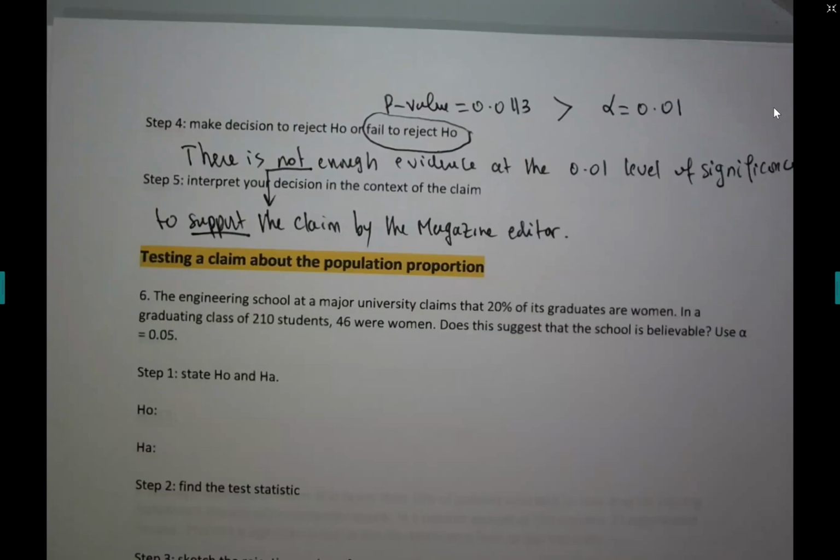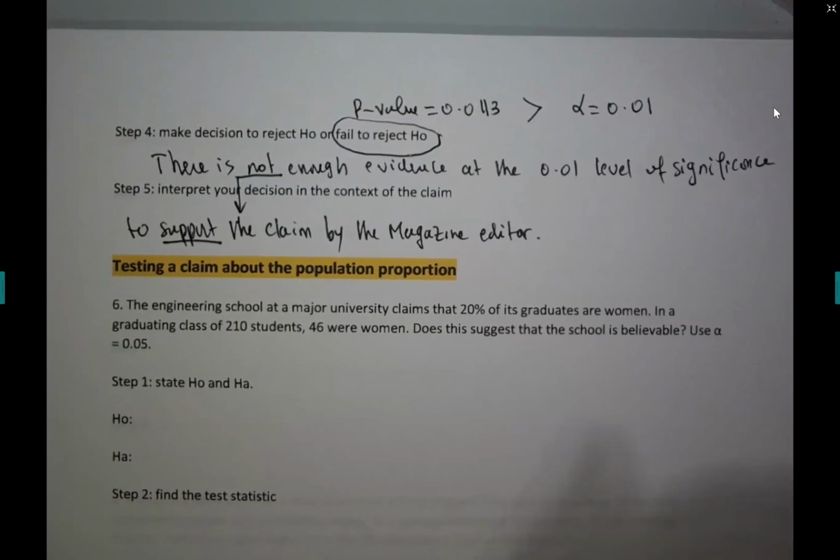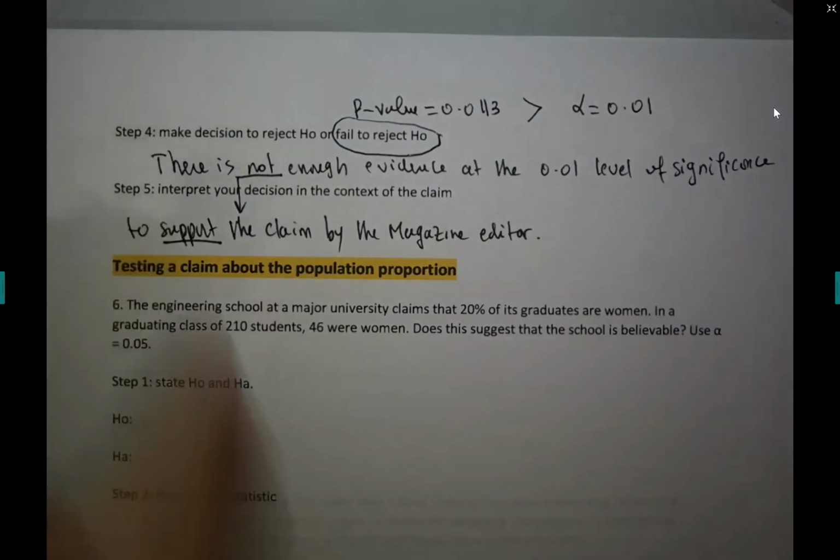So you should understand and value how important it is to know the p-value, because based on the value of the p-value and when you compare it with alpha, your decision is going to be either to support a claim or not support a claim. When you support a claim, you're telling people go ahead with it. When you don't support it, you're telling people there's something wrong with it, so you need to go back and revisit. So this is a big deal here. All right, so this is section 7.3.